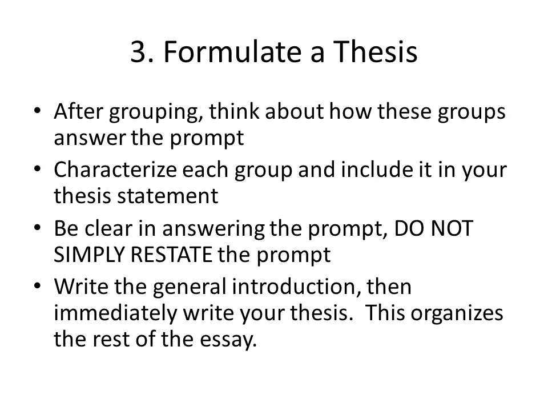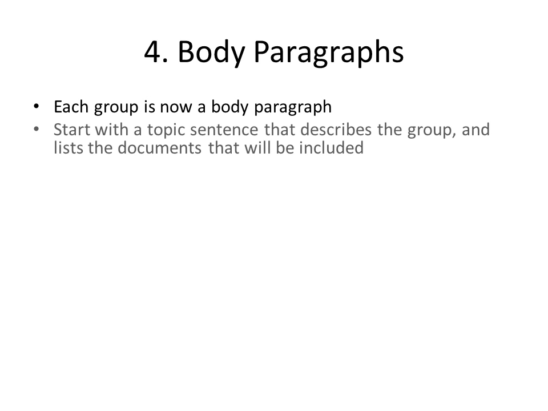So let's move on to the body of the essay. The body paragraphs are your groups. Each group that you created should be a body paragraph, and your topic sentence is essentially the characterization, or the name, that you gave to that group. So you give a topic sentence which describes all the documents in that group and how they are related, and it's really important to do this, you also want to list the documents that will be included in that group. So if documents 1, 5, and 7 all had the same characteristic, you would say these 3 documents, 1, 5, and 7, all had a similar characteristic in that they, and say whatever it is. That becomes your topic sentence.